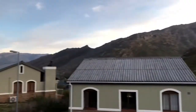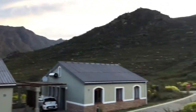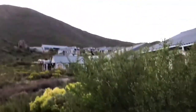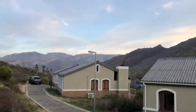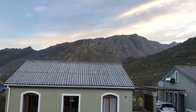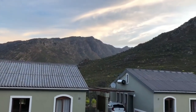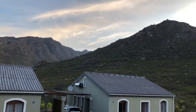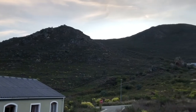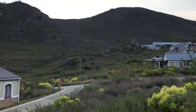So, Goudini Spa is quite known for its cats. They operate in little silos, so they all have their own territory that they take care of. Yes, that's my daughter asking for instructions on how to use a front door key. Can you believe it? But look at these mountainous views. So if you love cats and mountains, Goudini Spa is definitely the place for you. Although the cats are quite scared, so they don't exactly come up to you when you put your hand out, especially if you don't have food in your hands.